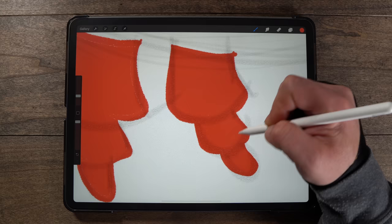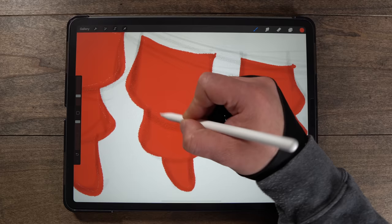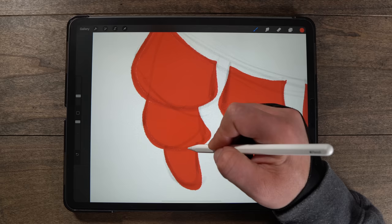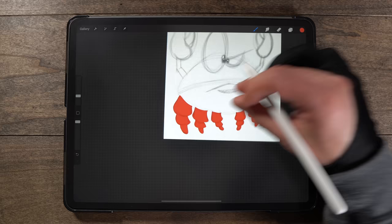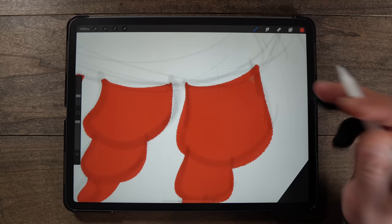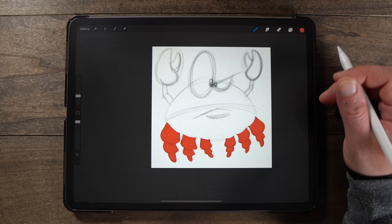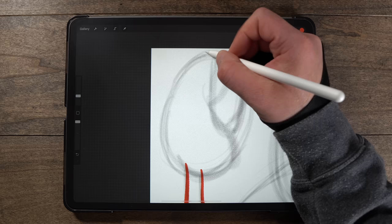Zooming in is a pretty big deal because if you're too far out you wouldn't even see these little white areas. This will happen with a textured brush — if you're filling in and don't have the color drop threshold turned up high enough, you'll get funky white parts. So definitely play around with it and zoom in. Don't worry about keeping the canvas at full screen while doing it. Now we've got the legs done; let's go ahead and do the arms and the claws — I'm overlapping a bit because I know I'll fill that in later.